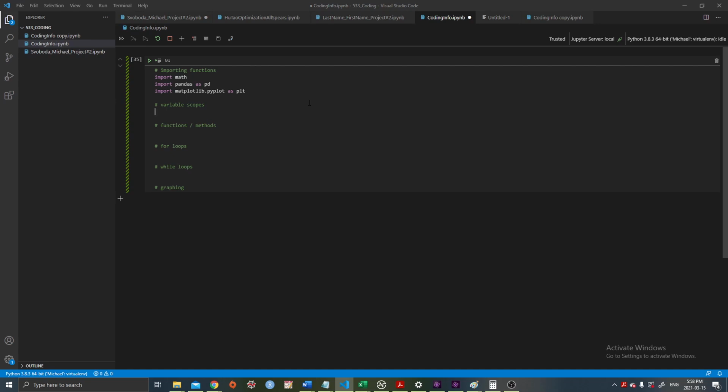An important thing, especially for our projects, is probably variable scopes. If you're usually having issues, it's probably because you're not accessing your variables in the correct scope, or you're overwriting them somewhere that you're not expecting them to be.